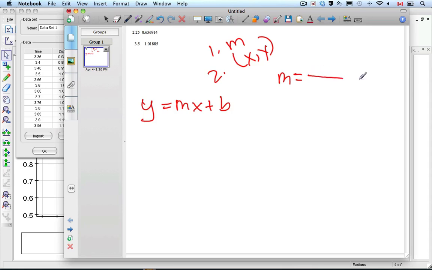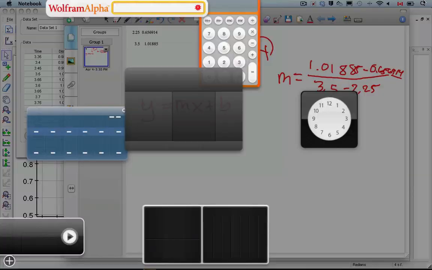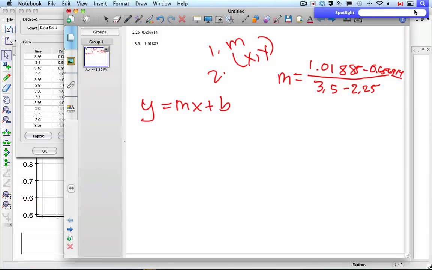That's right. Okay. So change in our y. So 1.01885 minus 0.656914. All right. And I'm going to divide that by 3.5 minus 2.25. Okay, so using Mr. Rops's spotlight, we can go parentheses.